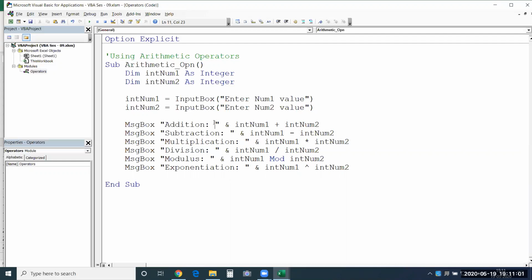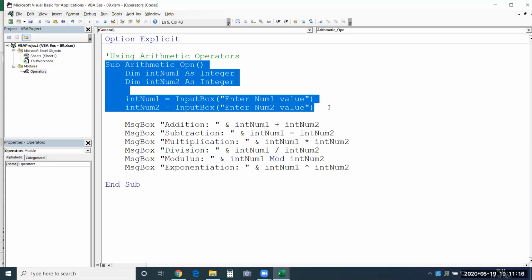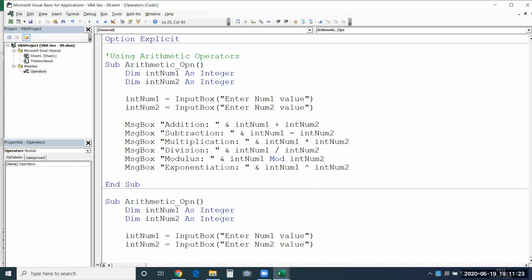Now let me show you other operators. So comparison operators. I'll just take the same example here. So here I'll change this to comparison operation.